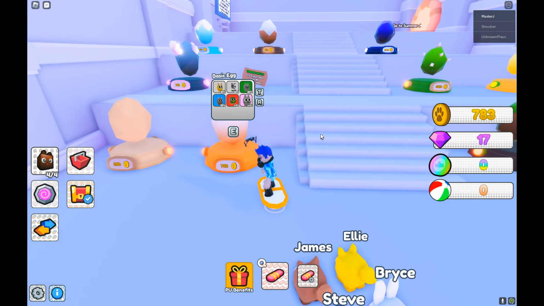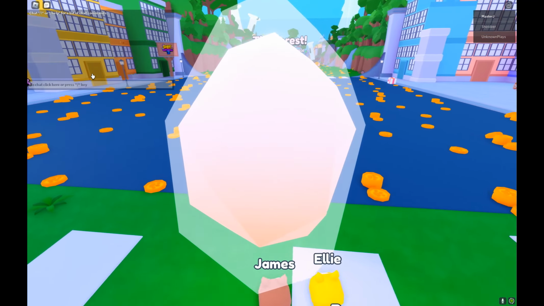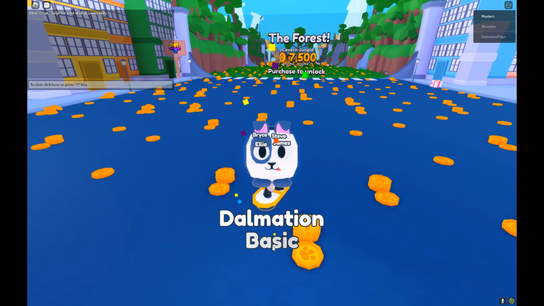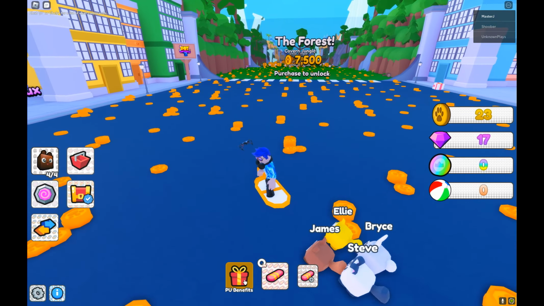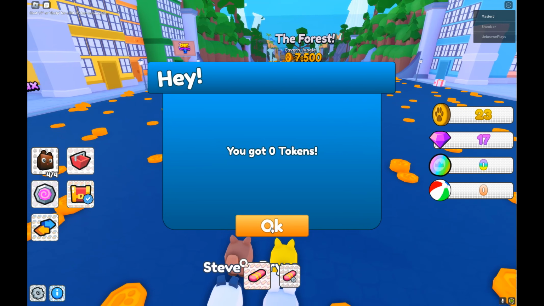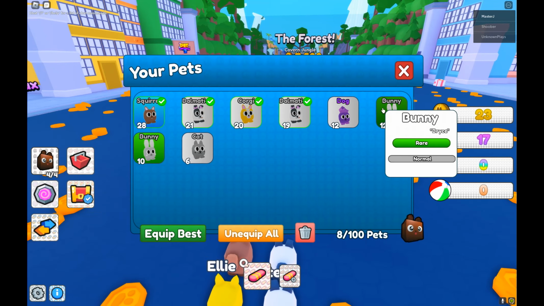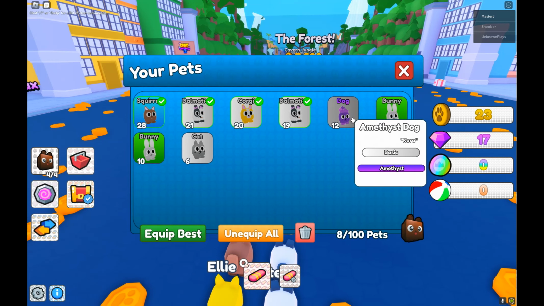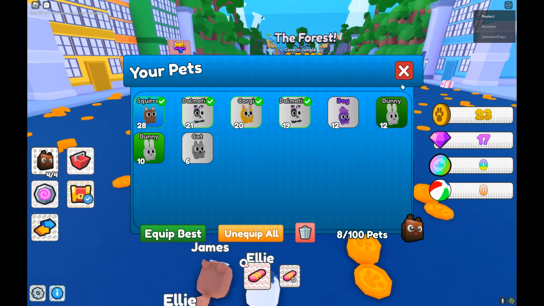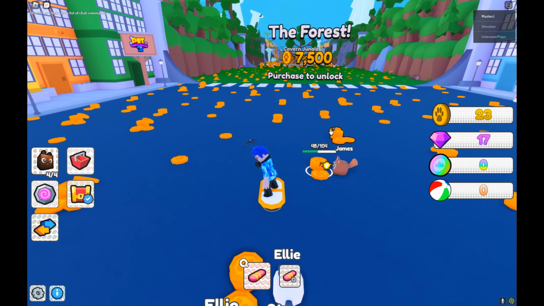Oh, I have enough coins to buy another one of these. Let's buy one of these. Basic. We've got a Dalmatian. Cool. What's this? PU benefits. Oh, I don't know. Backpack, equip vest. So they've updated the amethyst, because it was 6 last time, now it's 12. Okay, good to know. This is 7,500 to unlock.